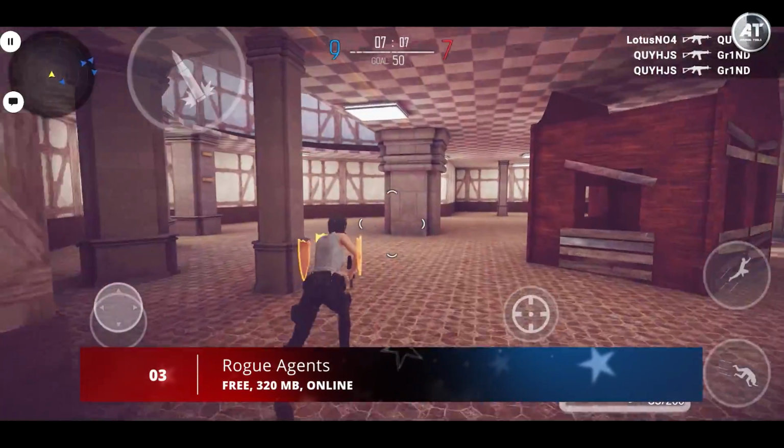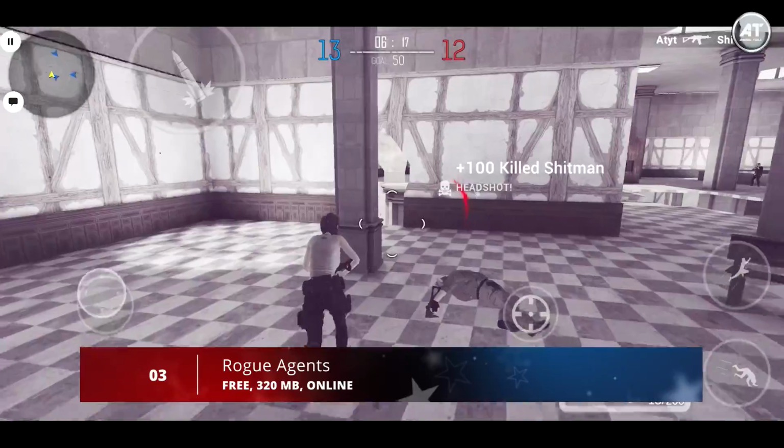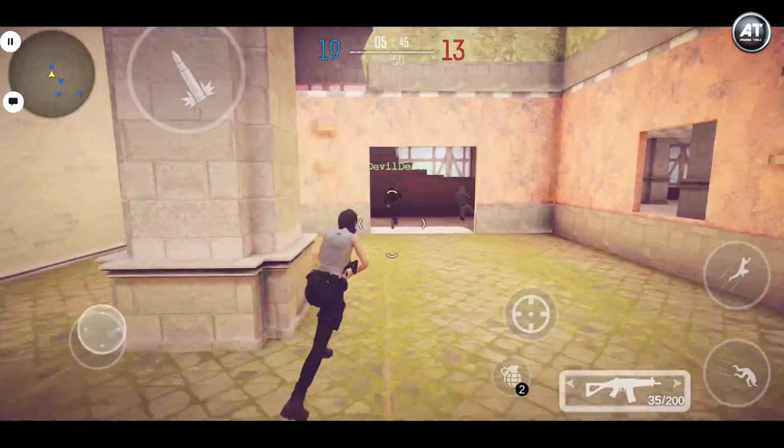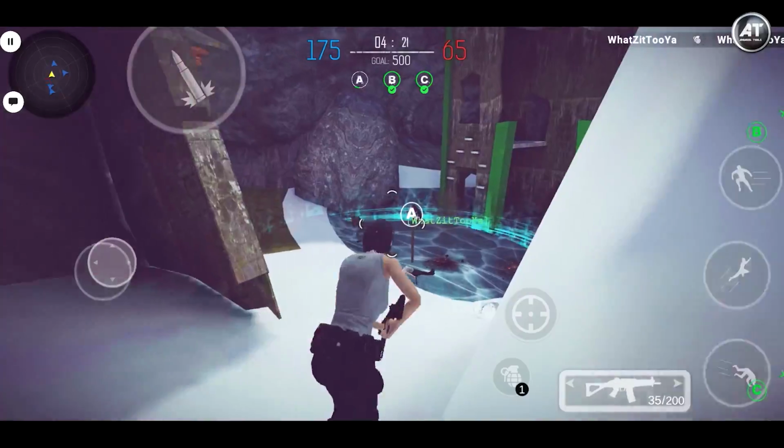Coming in at number 3, we have Rogue Agents. Rogue Agents is an online TPS in which up to a dozen players can go head-to-head in exciting maps full of objects to hide behind. This game has both a traditional deathmatch mode, being every man for himself, and a team deathmatch mode.